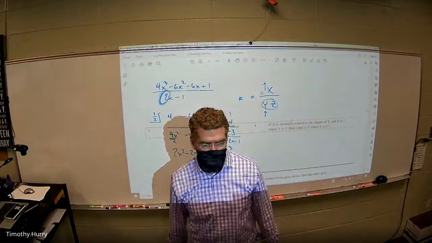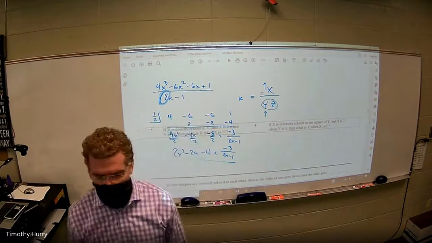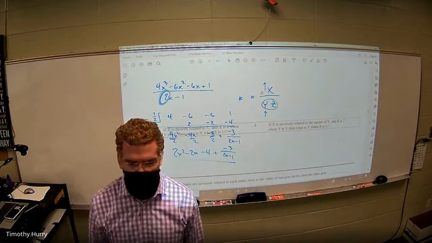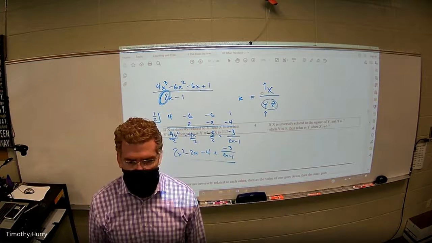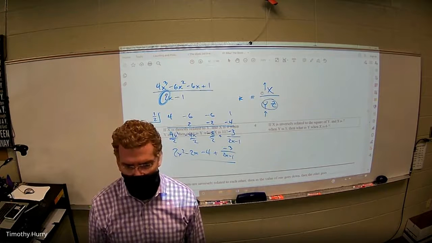Yes. Will you go over the second way to get the remainder with x minus 1? Because I know the synthetic division and the other way, but I don't know this one. A second way to get the remainder with what? Just plug it in. You just plug it in.